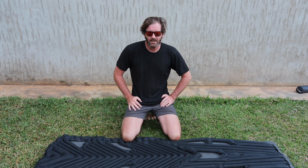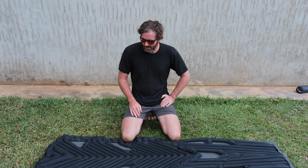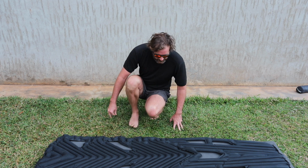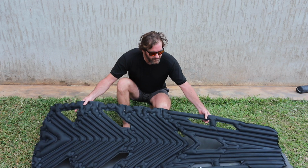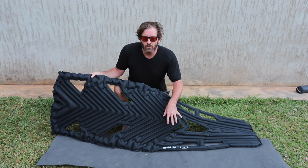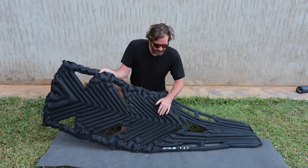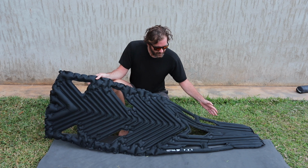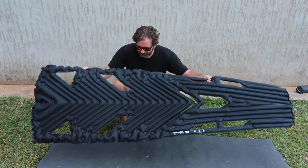Hey guys, Ken here from Backpacking Light, and today I want to talk about the Klymit Inertia XL sleeping pad. This is a 196 centimeter long version of the Inertia, which I believe was the Inertia Wave before, which is a torso, and now they made it a little bit longer.